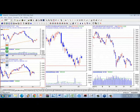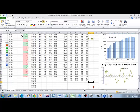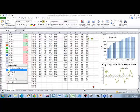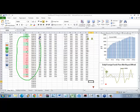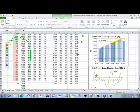Let's move on. What I have in mind is the foreign funds flow. As you can see for the month of November, let me circle this to highlight what I'm talking about. You can notice there are definitely more reds than green. If you look at the overall average accumulation, you can see a trend going down. Once the trend goes through what we call a mushrooming top, see this mushrooming down here, that tells you why foreign funds are leaving. The foreigners are slowly leaving because of the uncertainty of the pending election. What is left is a lot of EPF going in and supporting the market.